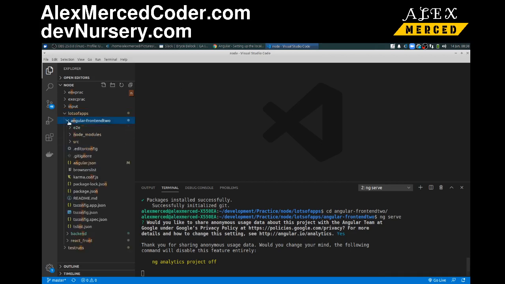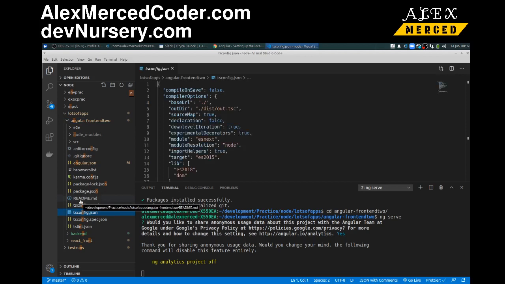So here's what you get inside an Angular application. Most of this you know how to deal with. Anything regarding Karma is for testing. Karma is a testing library. All the tsconfig stuff is for configuring TypeScript. Because that's another thing about Angular 2 and above, now Angular 9, is that it works with TypeScript. So it doesn't hurt to know the basics of TypeScript.